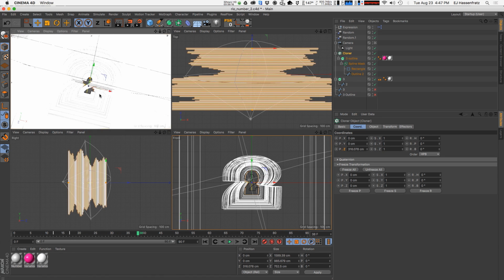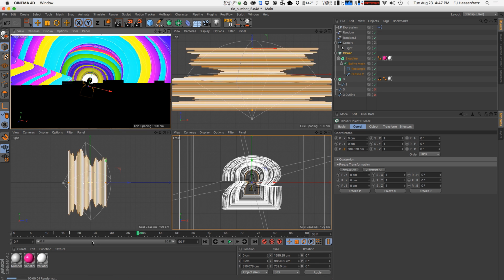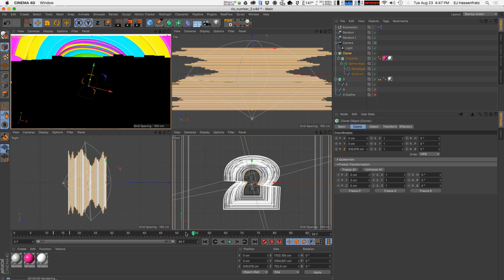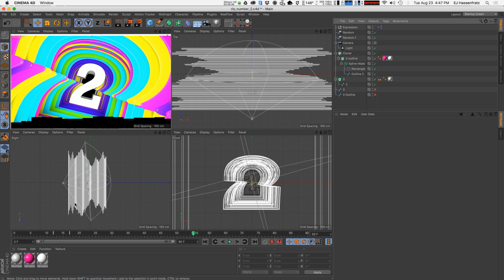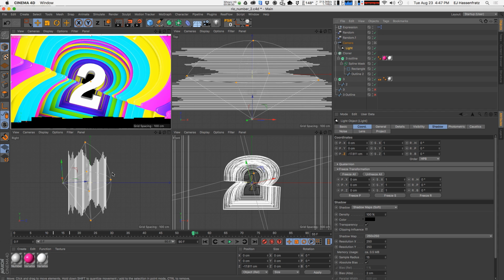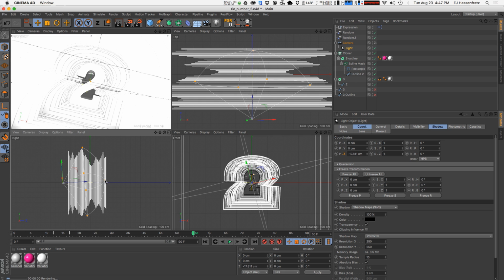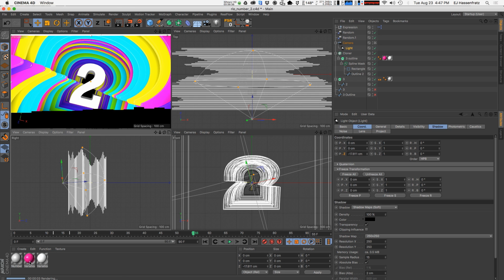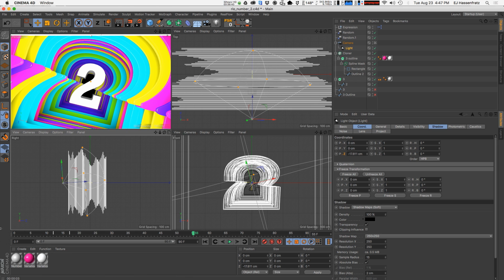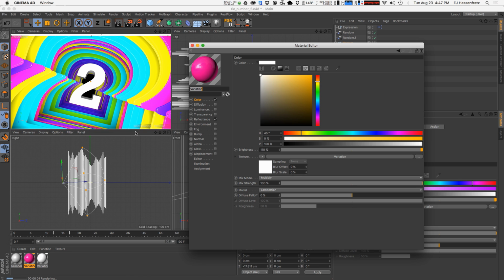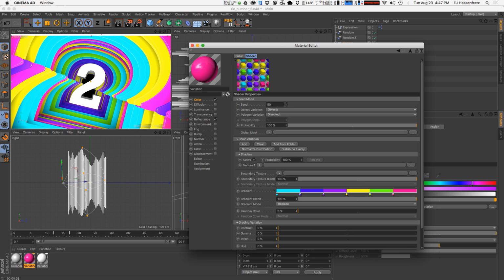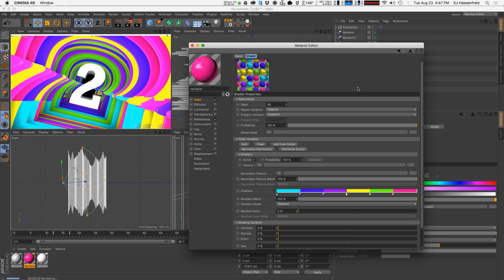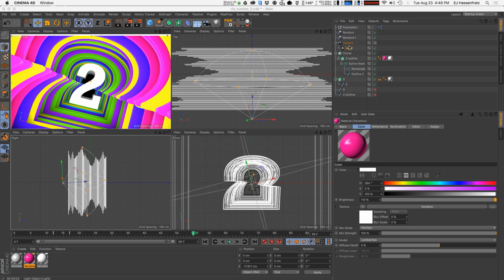And yeah, this setup is very flexible because all you have to do is switch out your splines, whatever number or letter you're doing. You can even do a whole entire logo with this and do an outline of the logo. Let's go ahead and adjust this light a little bit, bring in the falloff. But again, the colors are still the same. The benefit of linking the two variation shaders together, on the rounding and our main variation shader material, is we can go in here and adjust the seed. And this is going to look completely different. It's going to have a totally different color scheme that you can then render out as well. And then you have this really nice transition from 1 to 2.